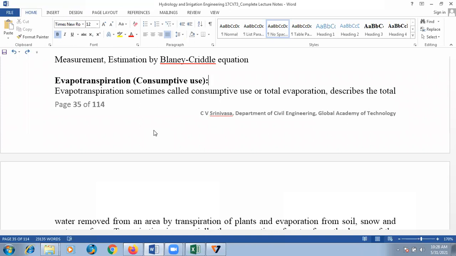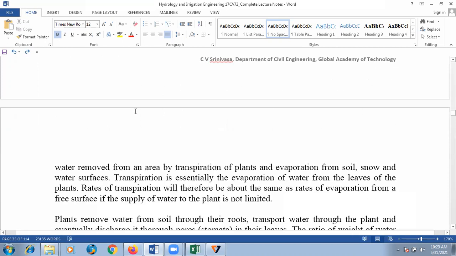Along with that, some amount of moisture from the soil is drawn for metabolic activities of the plant. Therefore, the combined term, evaporation from the soil and transpiration by the plant by sucking soil moisture, is known as evapotranspiration. Evapotranspiration is sometimes also known by the name consumptive use, that is, the water used by the crop.